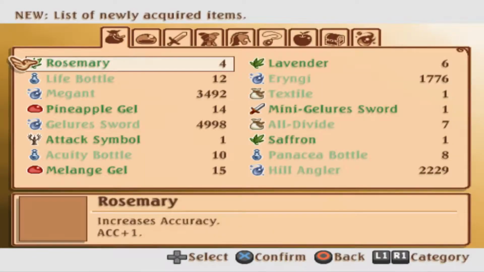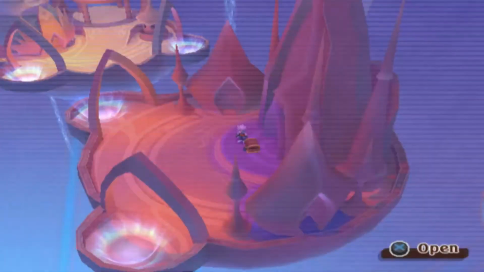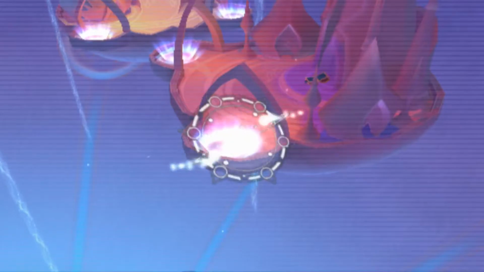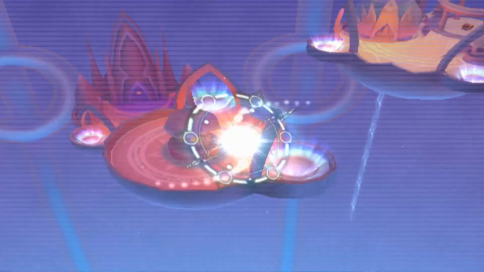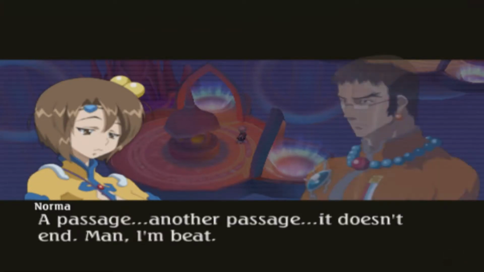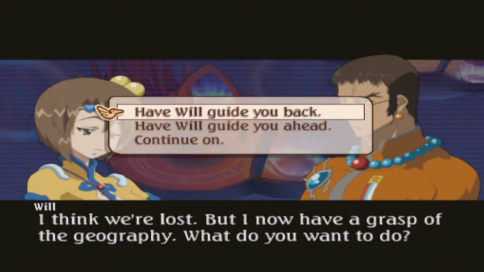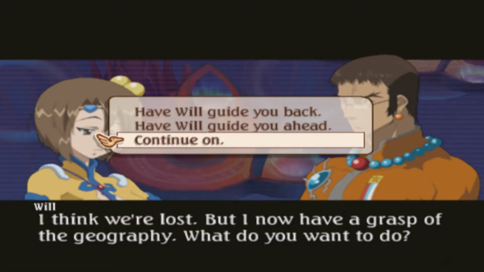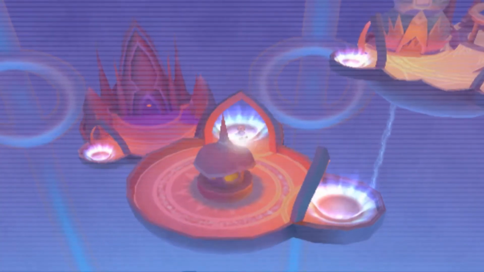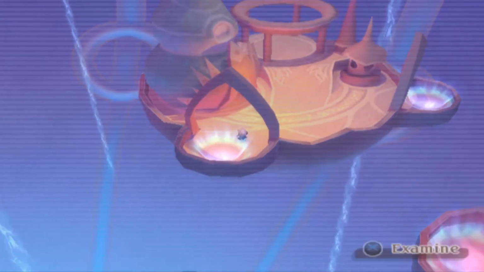Let me see here. Melange Gale, right? You can eat one. That way we can carry more. And I've already forgotten all the ways that we took. And that one looks familiar. A passage. Another passage. It doesn't end. Man, I'm beat. I think we're lost, but I do have... What do you want to do? Alright, let's keep going. Okay, if you teleport me out of everywhere again, I would be a bit pissed.